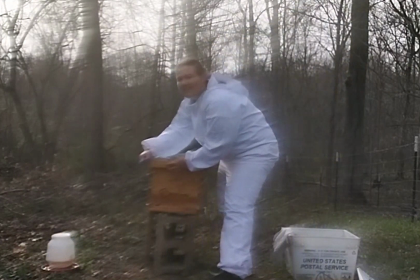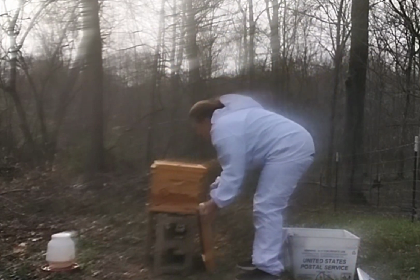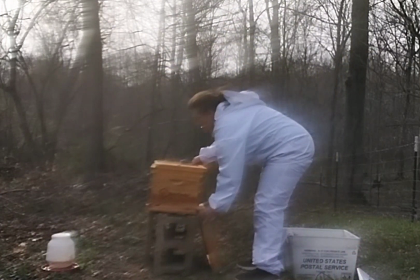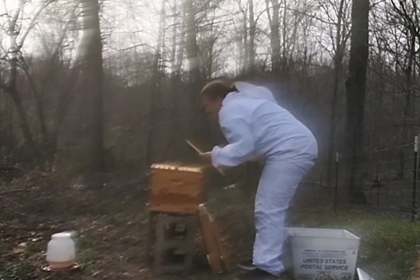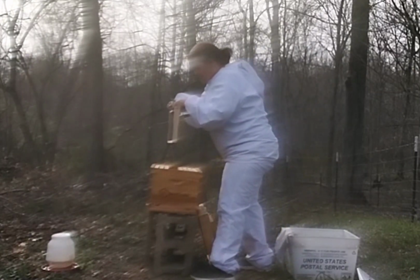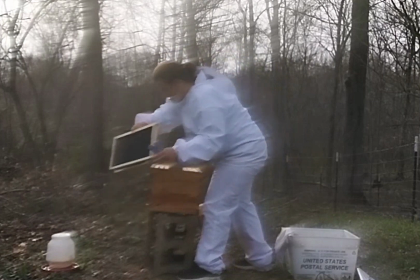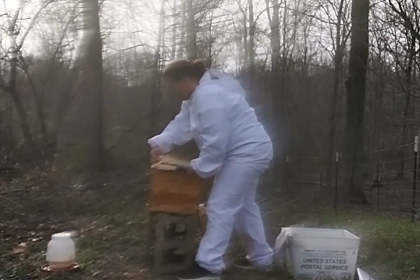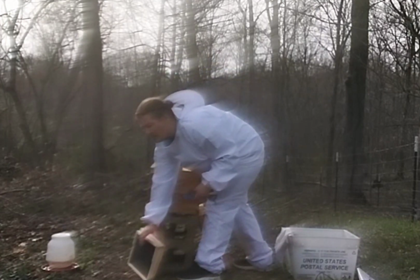So I'm gonna take the lid off. And then it's got a few different layers here. So we'll go ahead and we're gonna take a couple of the screens out. And I'll just set them aside for now.